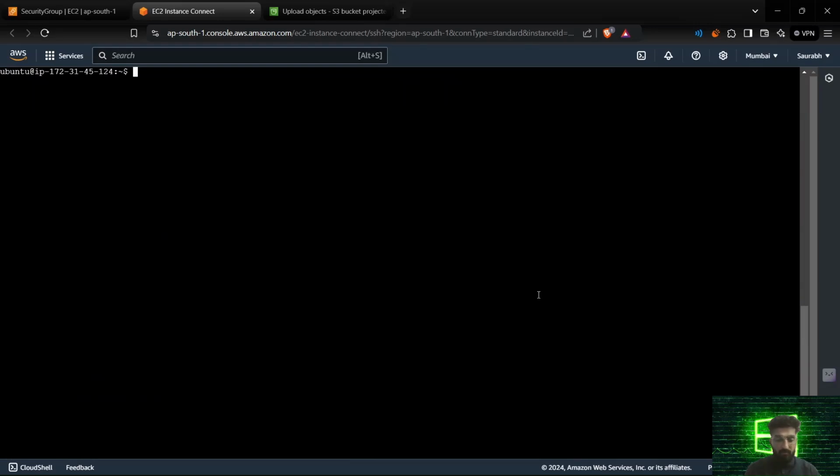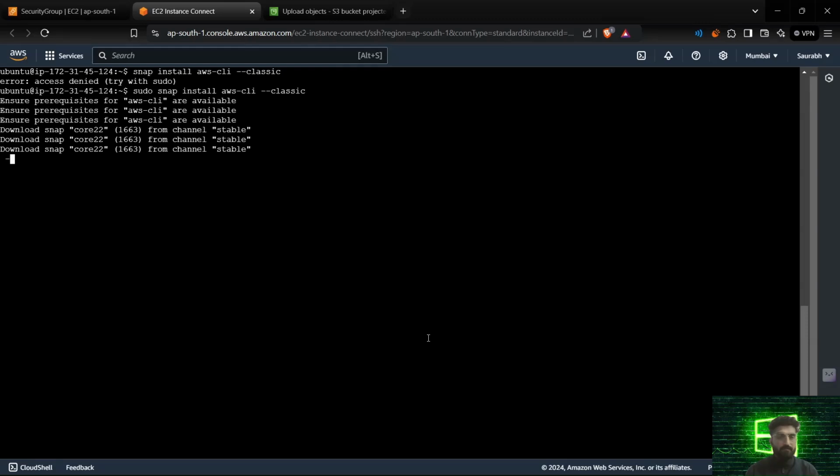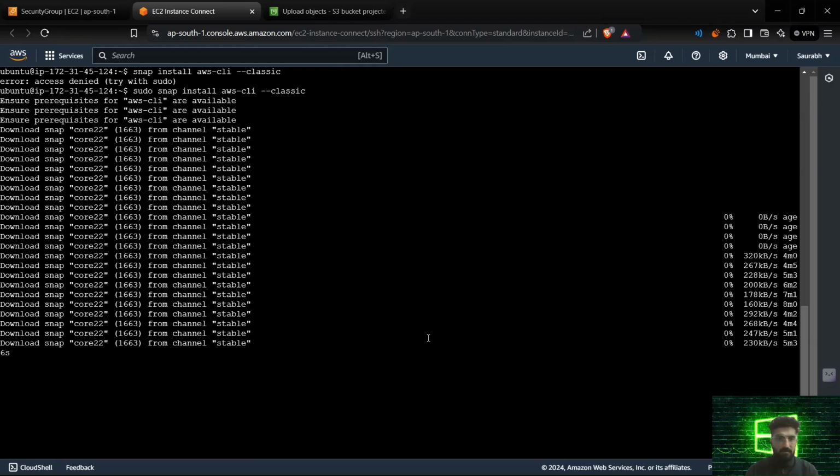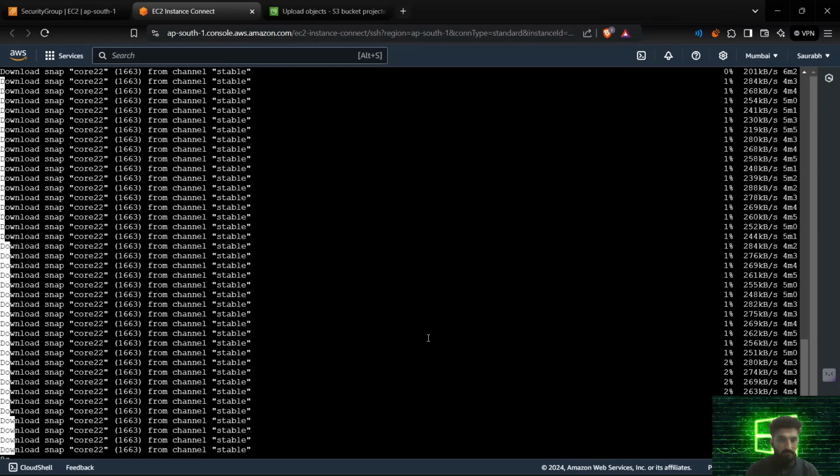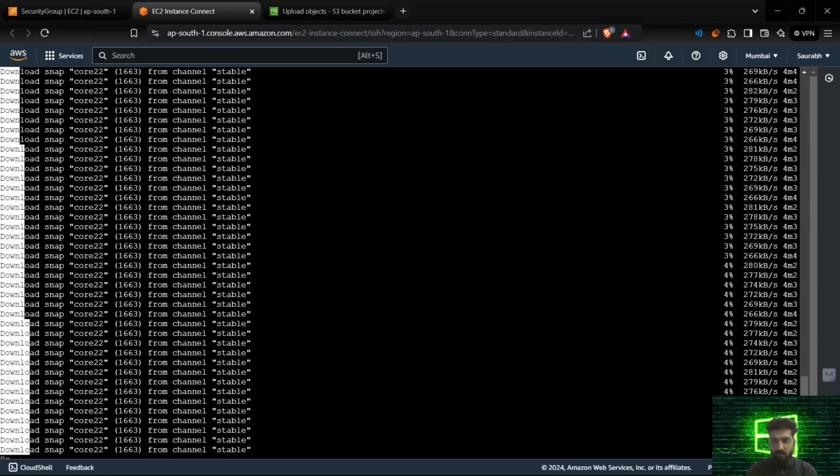Now we will use snap install aws-cli --classic. Let's use sudo here. It's taking some time. As you can see, it's already 4%, 5%.